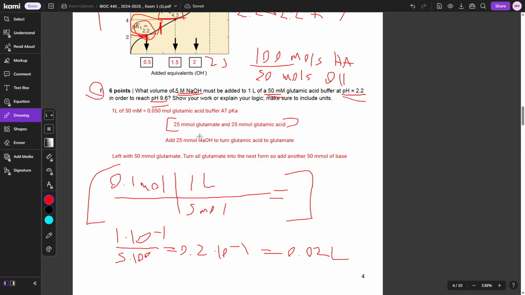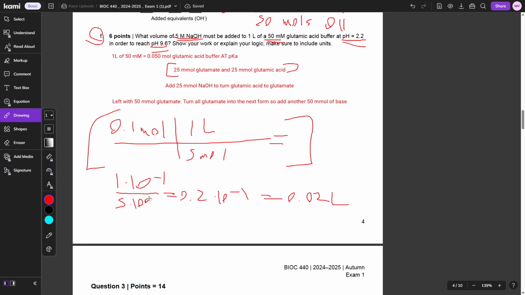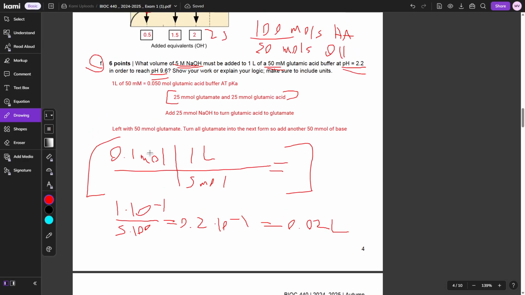My tip for you guys for doing math on these kinds of weird numbers is turning it into scientific notation. Scientific notation makes it a little bit easier. 0.1 is the same thing as 1 times 10 to the negative 1. And 5 is just 5 times 10 to the 0 power, because anything to the 0 power is 1. And if you have anything like this, you just move the decimal back by 1 point.